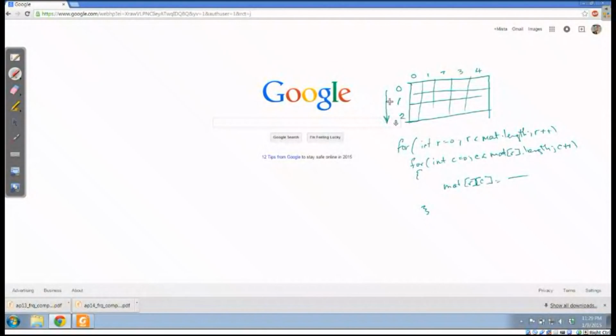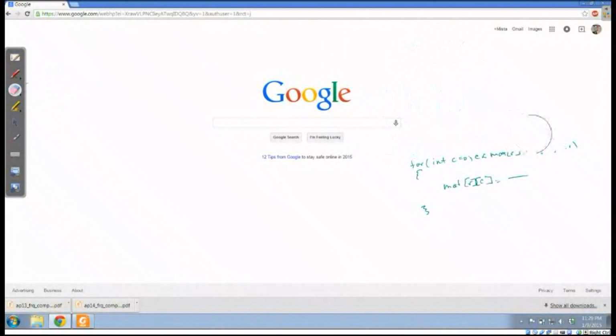But this traditional idea that we do one row at a time, starting at the top, and go left to right, is what we call a traditional traversal. And what we're going to be talking about in today's lesson is non-traditional traversals. In other words, problems where I'm not necessarily going to want to start at row 0, column 0 and go to the end of the row, and then row 1, column 0, column 1 to the end of row 1, and so forth. I don't necessarily want to do top down and left to right. There may be situations where I don't want to do that.